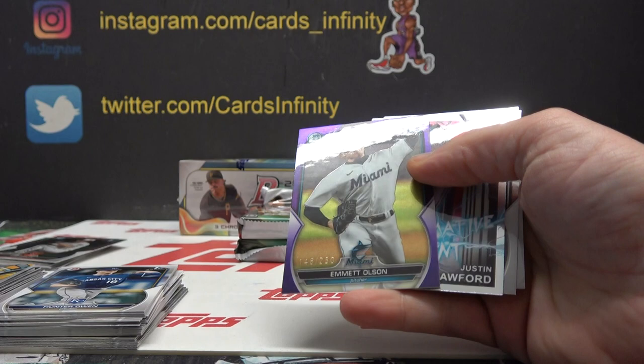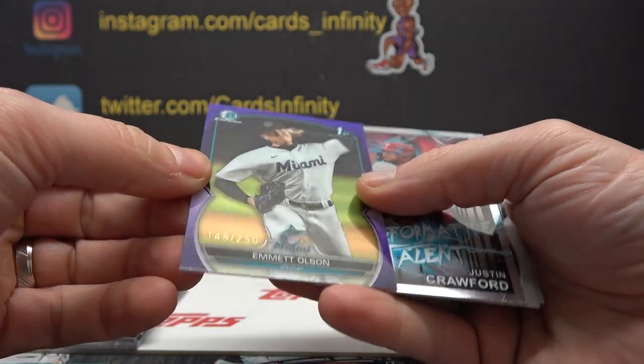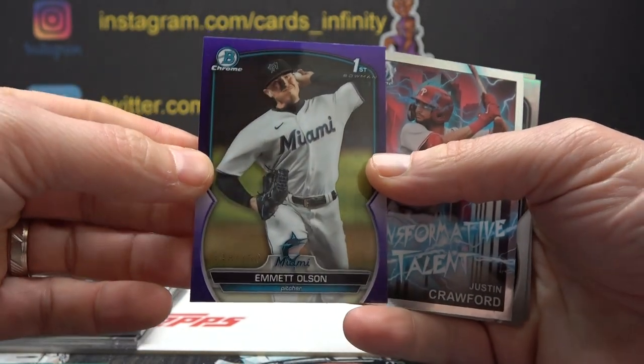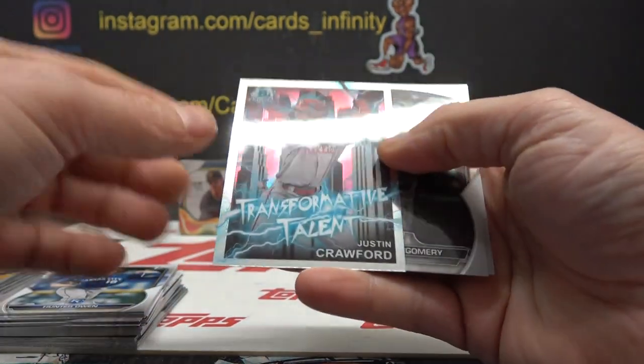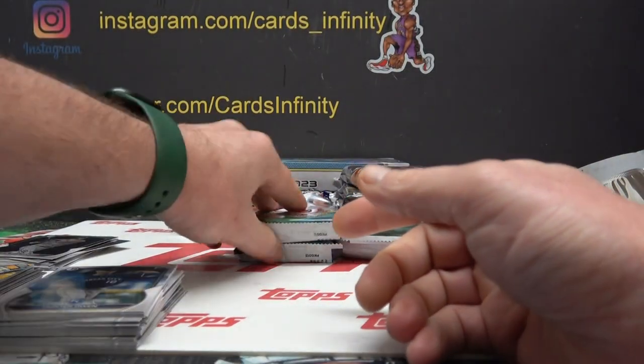That goes to the 6. Emmett Olson, Matt's brother. 148 of 250. Kenny C, you get that one. Crawford is 9 on Transformative.